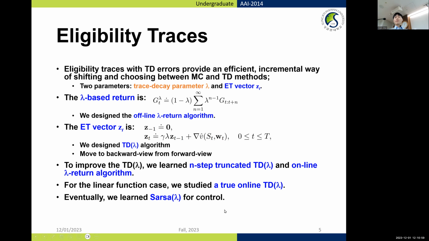Eventually, we learned Sarsa lambda for control. If you remember, we introduced from TD0, TD is for state estimation. Sarsa is for control, meaning we're going to update the Q value, the action value function. When you look at Sarsa, it's a state-action with a reward and another state-action, so you always need to have the state, action, reward, state, action pair.